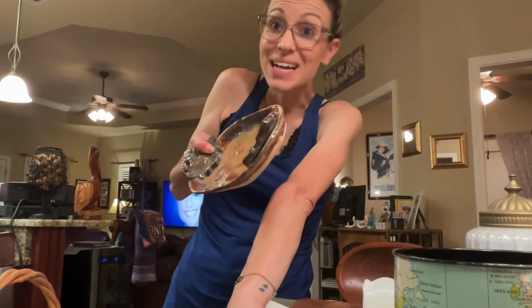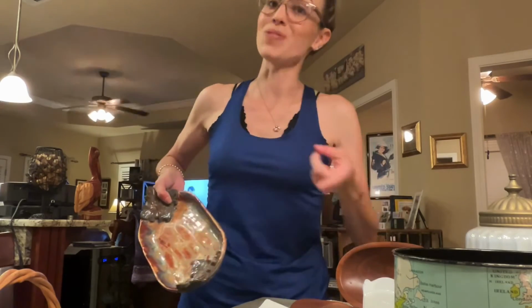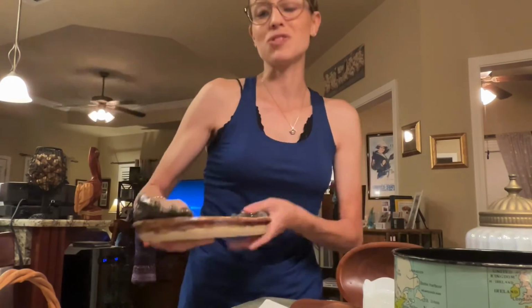Shop local. And just in case you need help figuring out where to shop local, Miss Caroline, if you remember, has her own booth at Redo Vendor Mall, which is on the corner of Pops Ferry and Pass Road, next to the Goodwill that's over there. She is booth number 37. Walk in the front door, go immediately to the left, and the second booth on your right is Miss Caroline's booth. And she has great stuff there. If you haven't seen any of the other videos I've done where I've shown you what she has, you should probably check it out, or just go for yourself and see what she has, because she updates regularly. All the time, there's new stuff there.